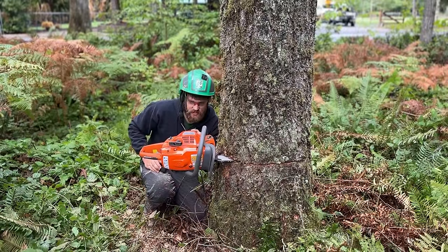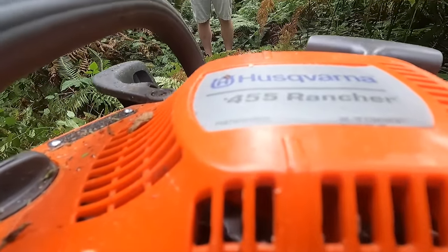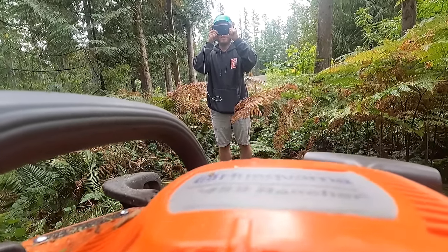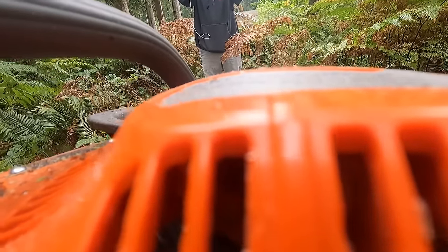I'm looking down my sights here. I've got a sight on the back and a sight on the front, and I'm lining those up just like an actual gun sight. You line up the back and the front, and that's going to give the direction, which is right at Lucas. But this is where we're going to be shooting it. So that's the felling sights.